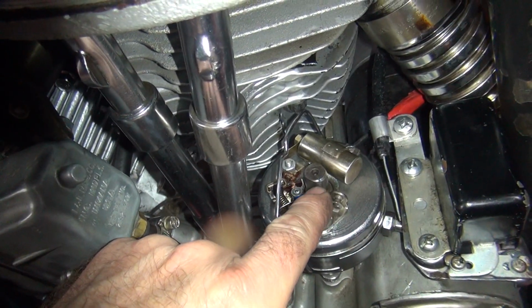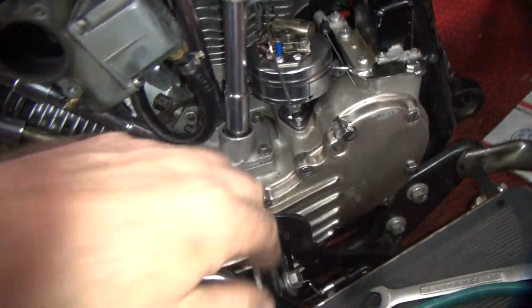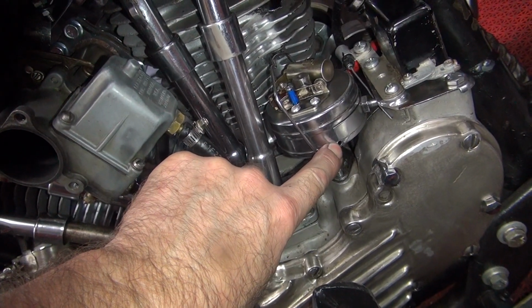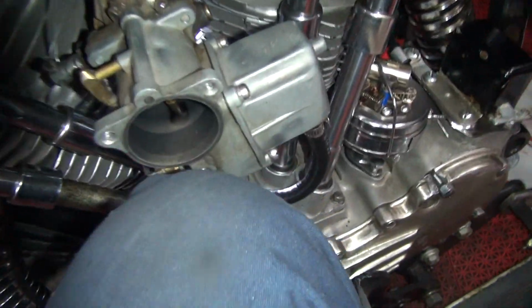Okay, so we know it fired just before that line right there, but almost on that line. The line's in the very back of the hole. You can barely see it, so now we've got a little bit too much ignition timing. This here's not quite in the center of that hole, so we need to move that just a tick further forward. That should trigger correctly. Let me go spin it around and see if this repeats.